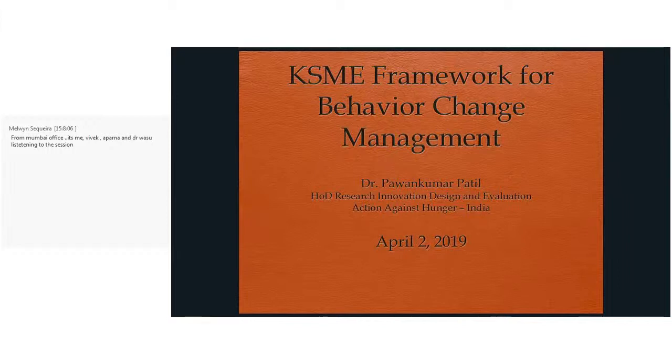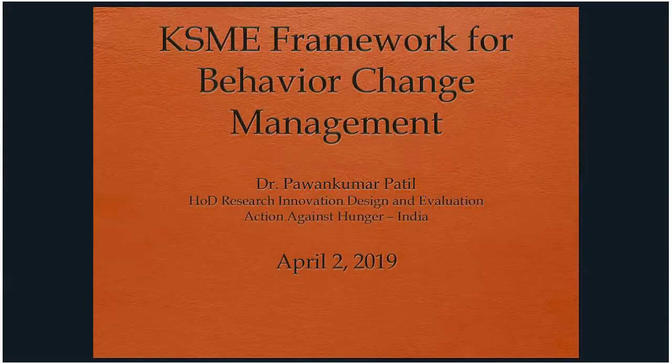We understand the problems. We try to design the solution. We try to implement them. Then we understand that, okay, this particular solution works or doesn't work. Based on that, we do the course correction and implement our final intervention, and then try to assess the impact, whether we were able to achieve few things that we planned beforehand, whether we were able to deliver the impact that we thought in the beginning of the program, and then we continue in the similar manner.